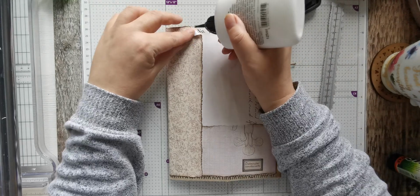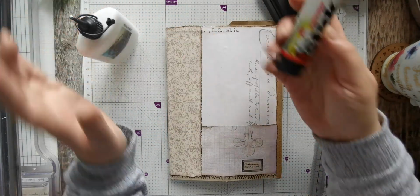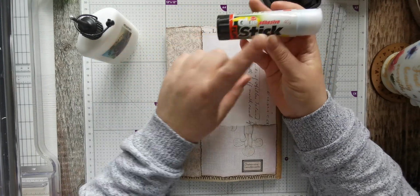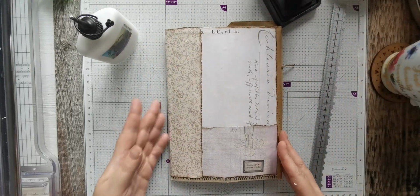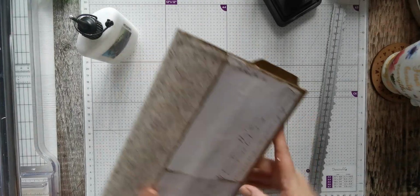I found that glue stick. I'd bought a box of those before I bought the Yoo-Hoo ones. These were from Amazon. And these are 40 grams, whereas I think the Yoo-Hoo ones were 20 grams. But I bought the Yoo-Hoo ones because I'd seen so many people using them.